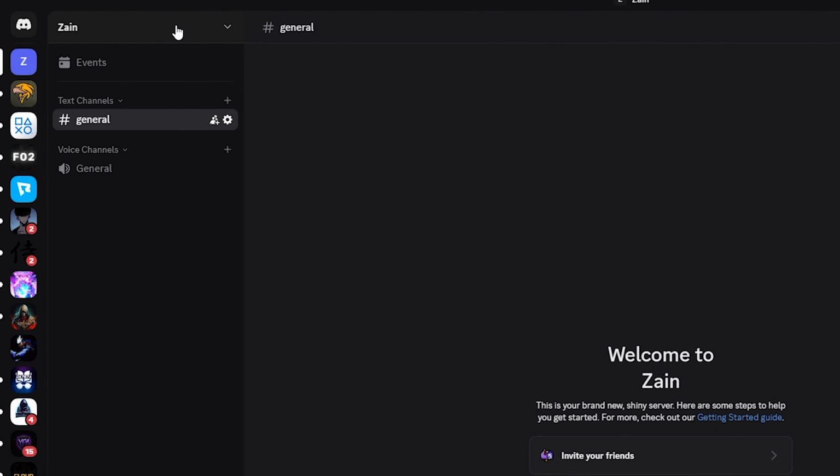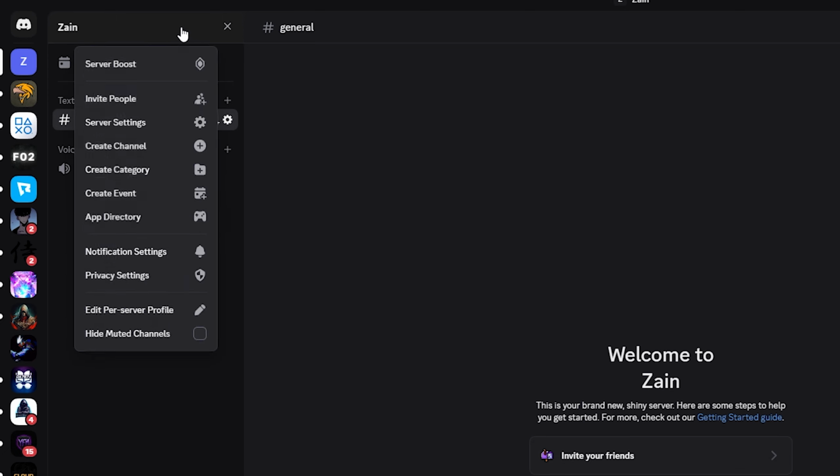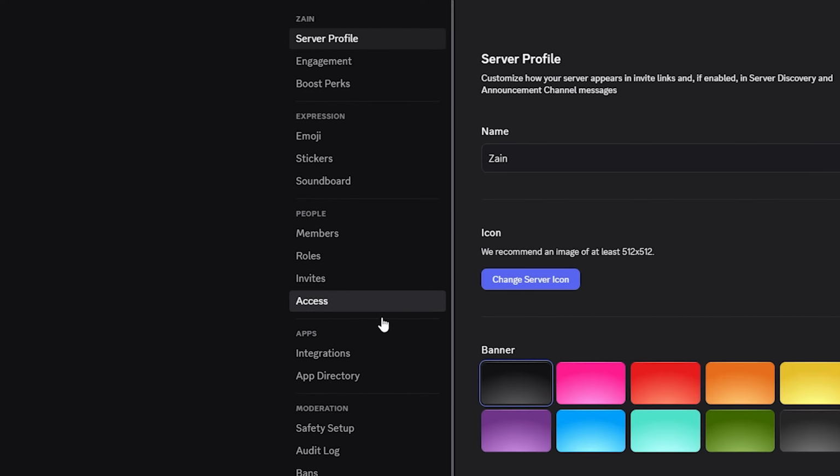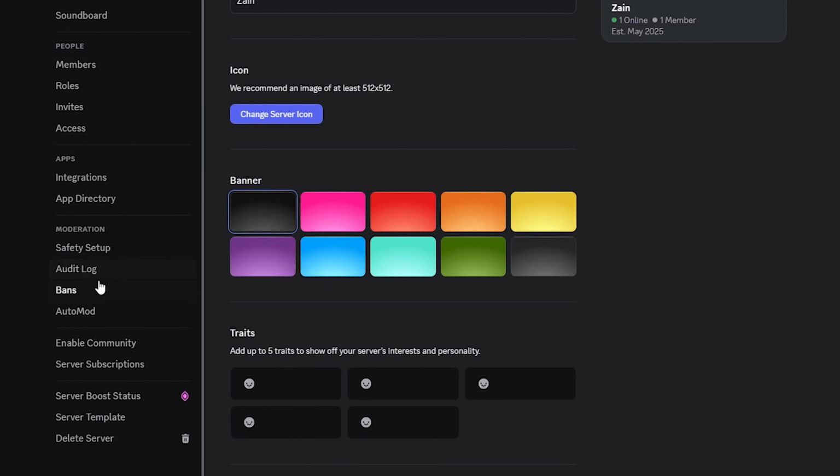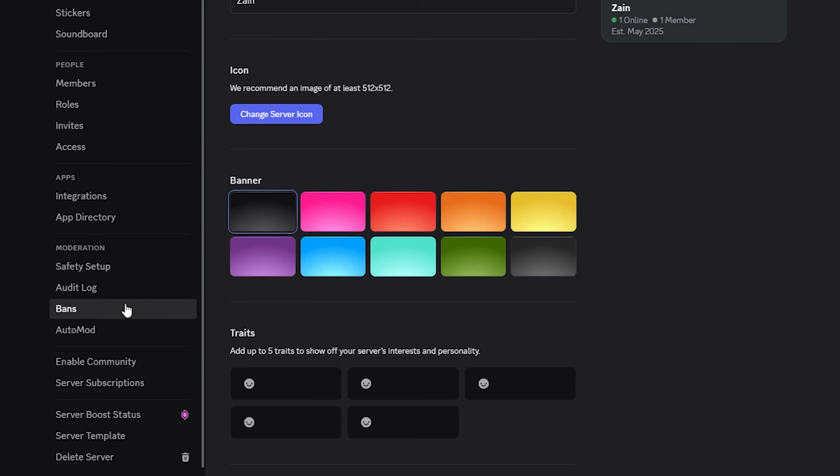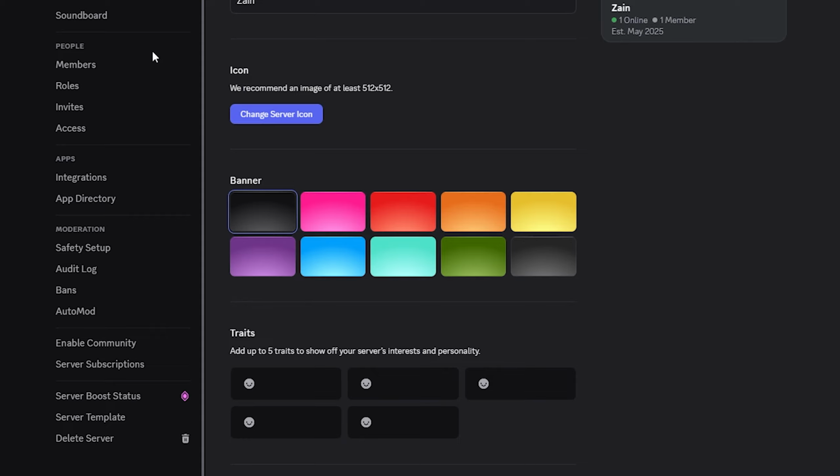And now once you click on the server settings, just click on your server name on the top left side, then go and click on server settings. Here on the left side, you should find guild settings. But here, because I have already created this server, I do not have this option. And because this server isn't boosted yet, you should boost the server in order to get this feature. And this feature might be in beta, so it might not be available for all servers.